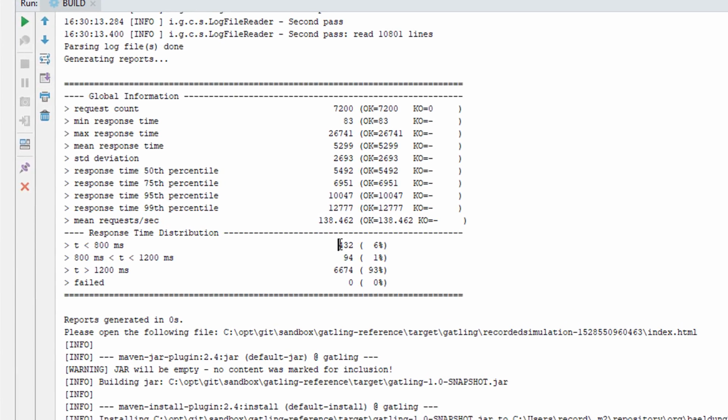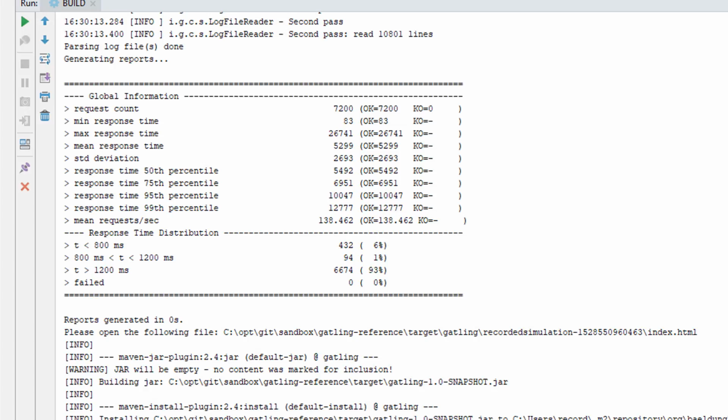Because this load is a non-trivial amount of load and utilization of our application, and because the application, remember, is running on a T2 small type of instance, which doesn't really have a lot of processing power or memory available or any other kind of resources, we're seeing here that a majority of these requests are actually taking over 1.2 seconds. Just a small minority, 6% of these requests, are being answered in under 800 milliseconds.